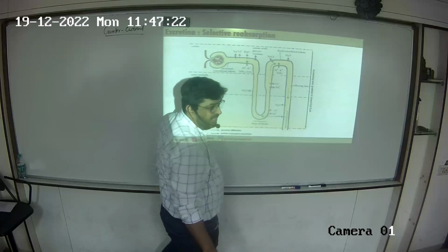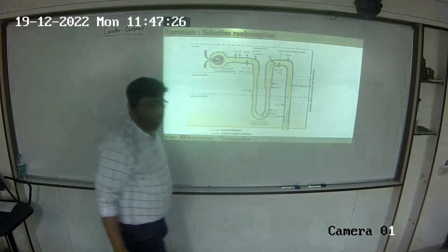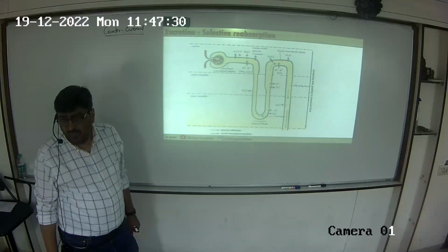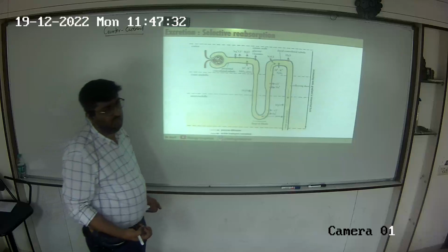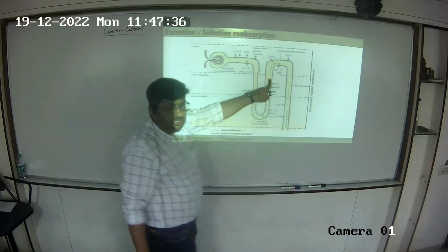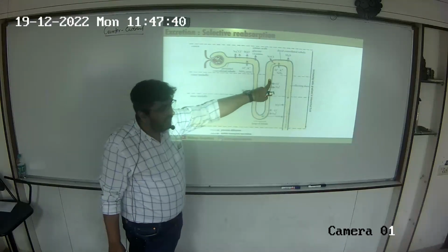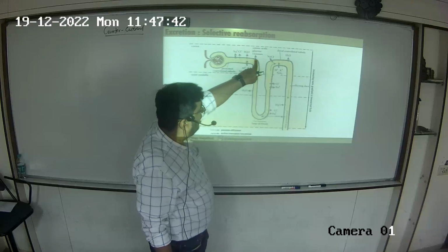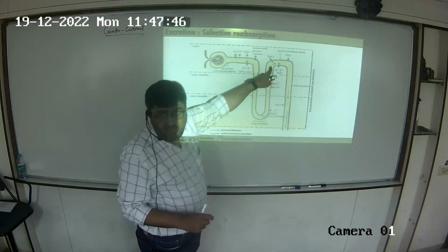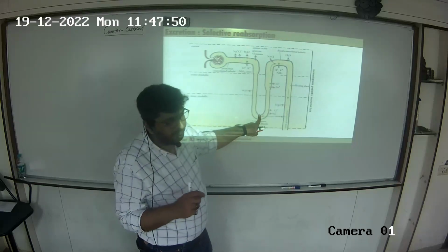If this is deep inside the medulla, what is this type of nephron? Juxtamedullary nephron. So what are the 2 types of nephrons we have? Cortical and juxtamedullary. Okay, so this is juxtamedullary nephron. Anything else to distinguish juxtamedullary? The presence of vasa recta. So if the capillaries are surrounding more around PCD, DCD, they are called as peritubular. And if they are more around the loop of Henle, it is called as vasa recta.